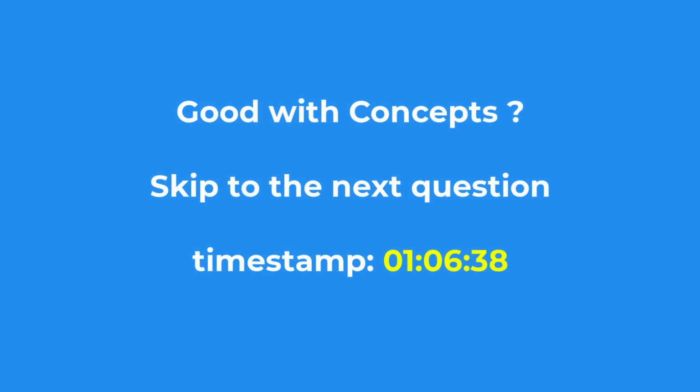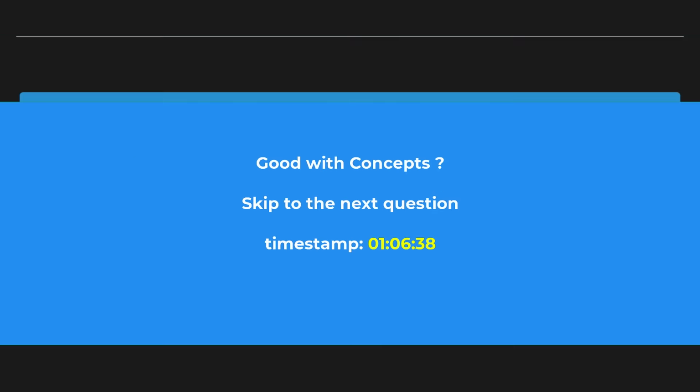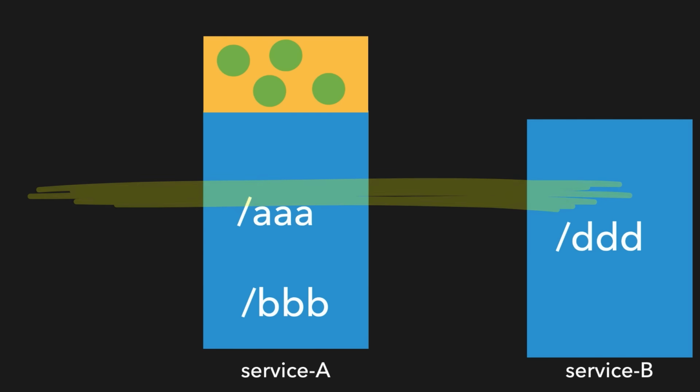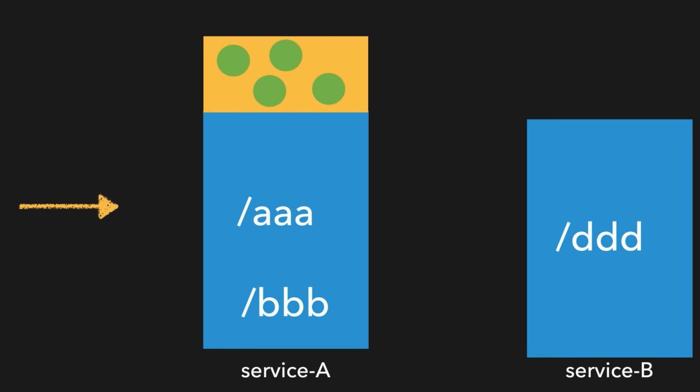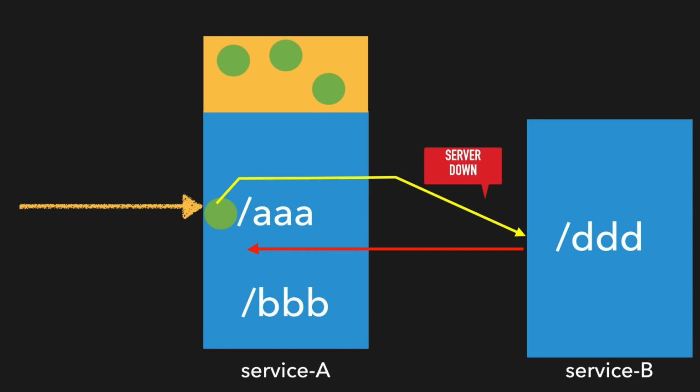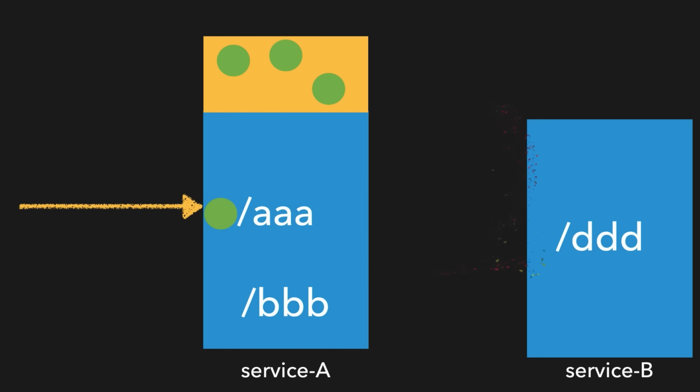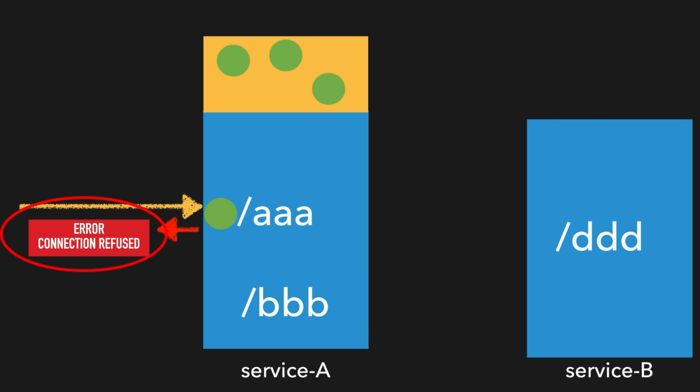Well, this is a happy scenario, but now let's look at some odd points. What if the server is down? Let's say one of the servers is down. Let's say service B is right now down. In this case, whenever there is an incoming request to the service A /AAA endpoint, one of the threads will be assigned, and this thread will again take the responsibility to call the /DDD endpoint of service B. Now let's say this service is down. Obviously, it will give you a failure response because that request cannot be processed. And in this case, this thread will give the response back to the client or the end user, which will obviously be an error response: the connection is refused and we are not able to connect to service B because it is down.